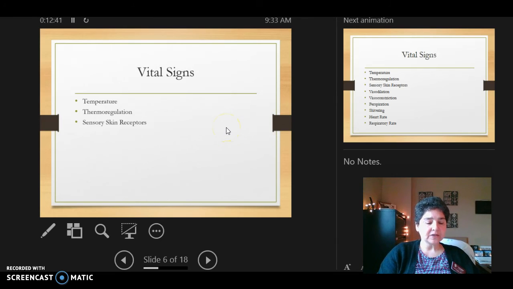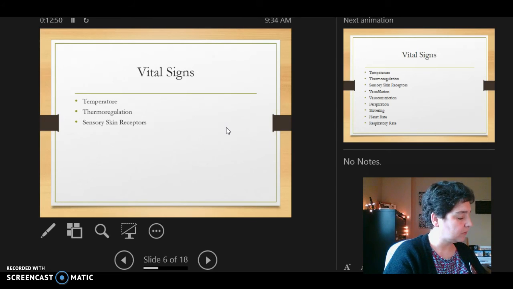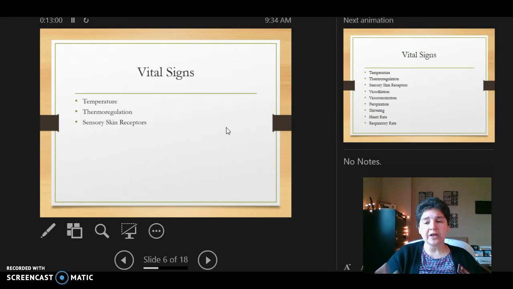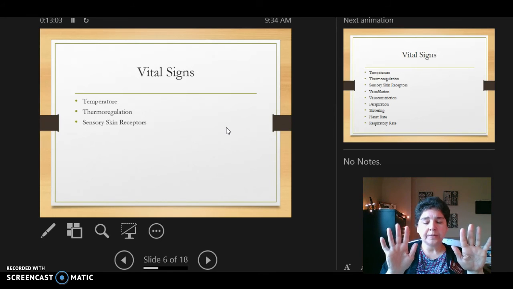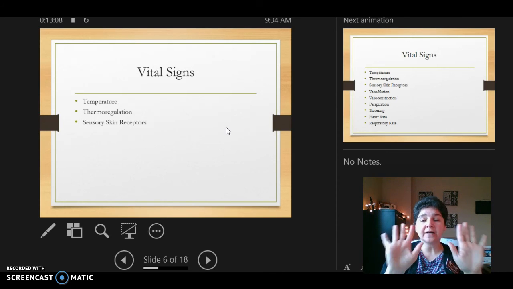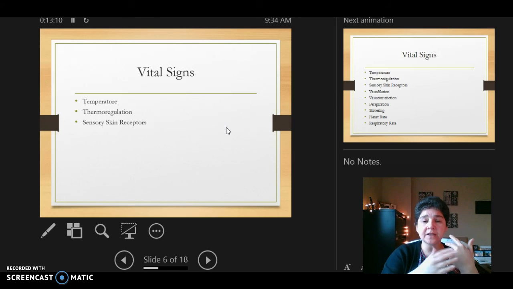When we talk about sensory skin receptors, there are certain areas that you're able to feel more hot and cold with. Excuse me, I'm turning my page because I want to get to the right page. This is on page 132 in your book. So sensory skin receptors are what let you feel hot and cold. A lot of times when we're using our hands to feel temperature, we like to use the back of our hand instead of the front. This is more sensitive. Also, the pads of the fingers are more sensitive when we're touching and palpating.